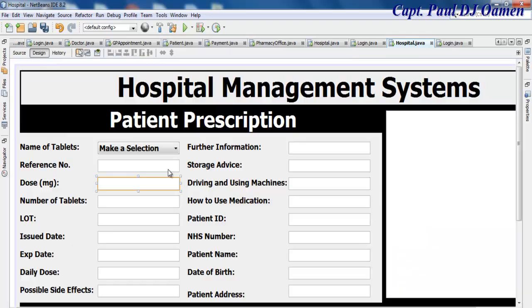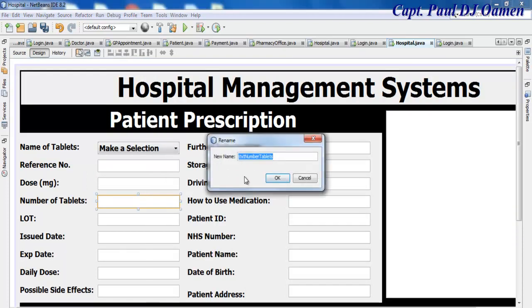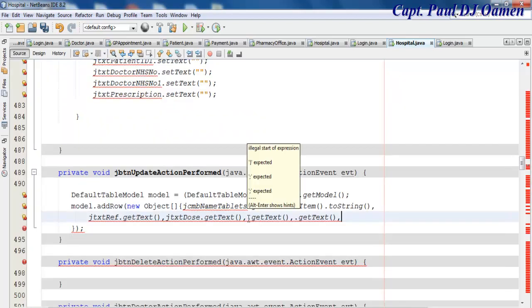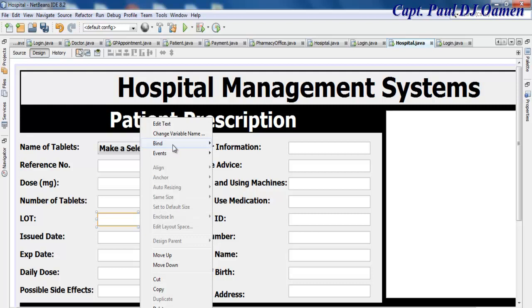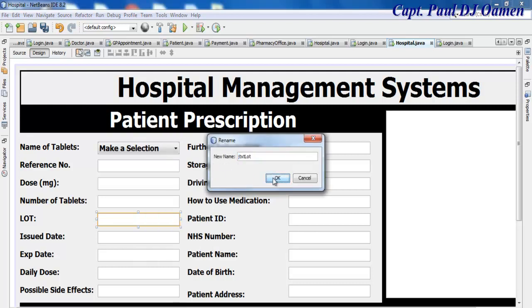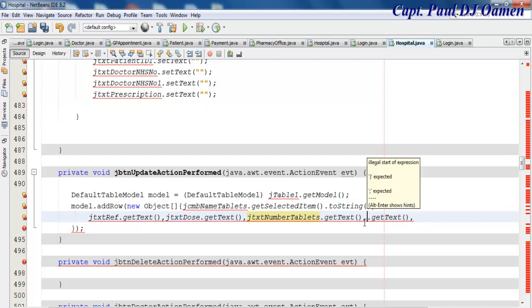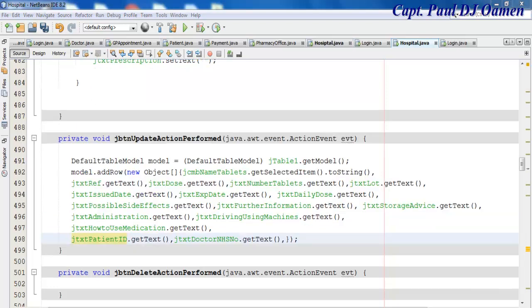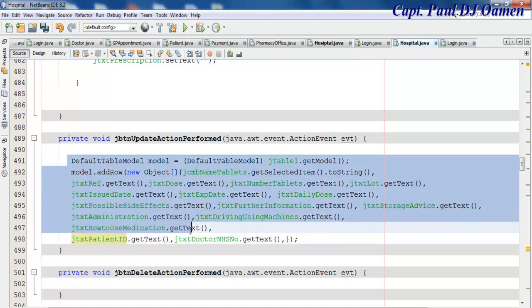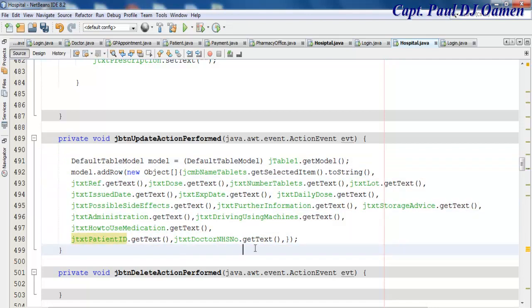The next one here is called what? There we go. New, that's number table. Paste that there. And there's another one right underneath. Copy that. Come right here. Paste that. Alright, so let me speed that up. I presume you guys get the whole idea now. Okay guys, those are the lines of code that I will use to add all of the data on those text fields onto the table. So let's compile and run.